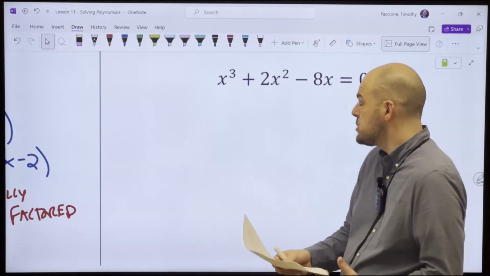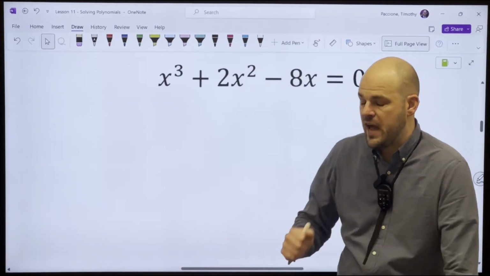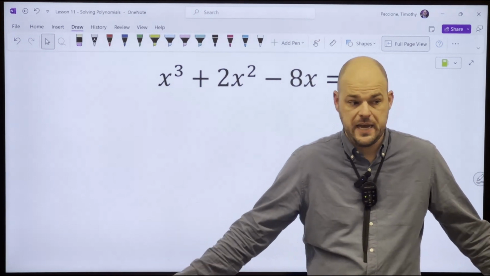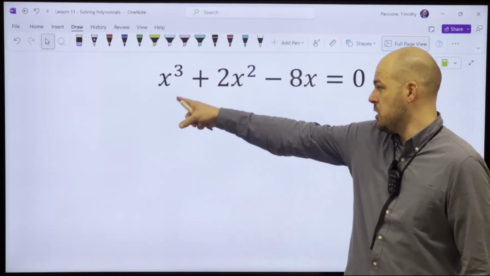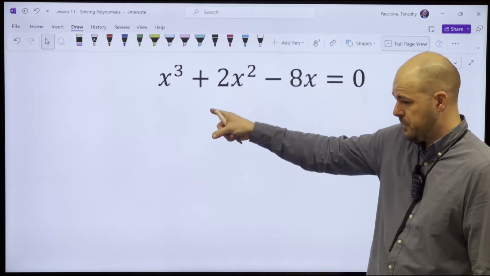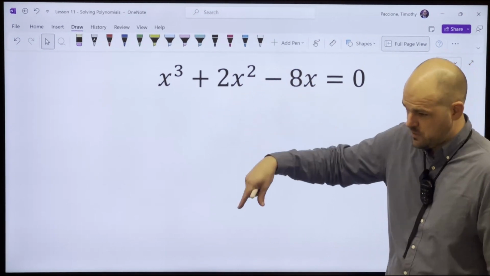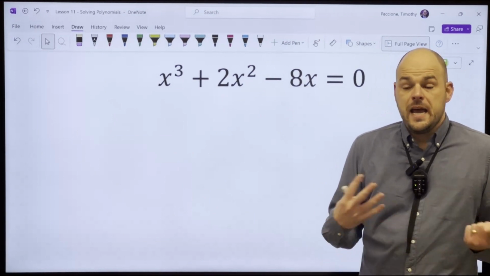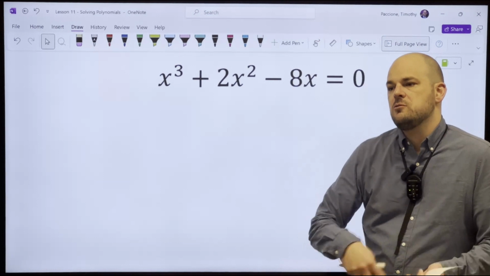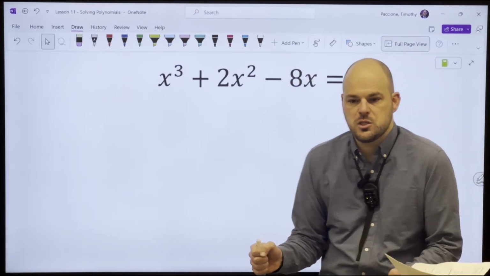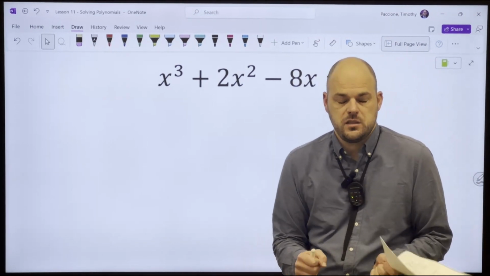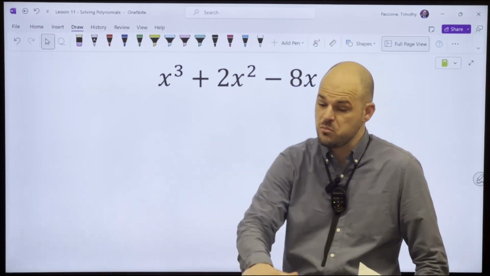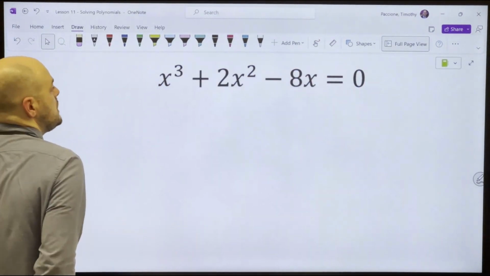Okay, so if I never taught you how to factor, our only choice would be to randomly plug in x's and see if when you cube it, multiply it, or square it and multiply it by 2, then minus 8 times it, would I get 0? Right? That's the only way we'd be able to figure this out, and it would take a very long time. So we use factoring to break it down into easier pieces to solve, right? That's what factoring is. You're breaking it down into easier pieces to look at. You don't have to look at the whole thing at once, okay? And there's a product property that comes into play. We'll see how much we remember about it.